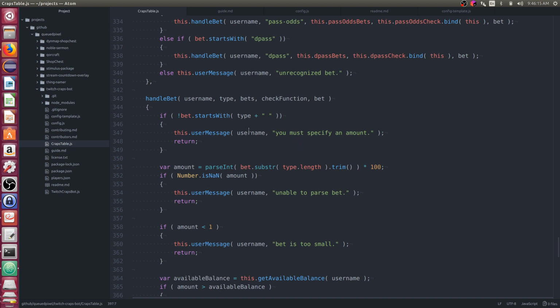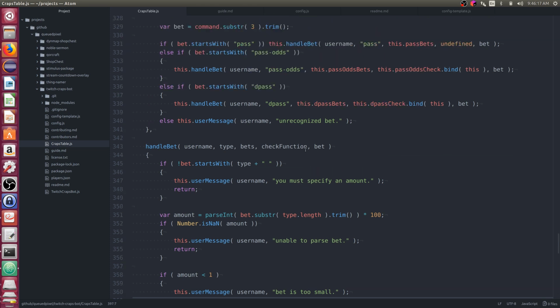So if bet doesn't start with type plus a space, what the heck is going on here?